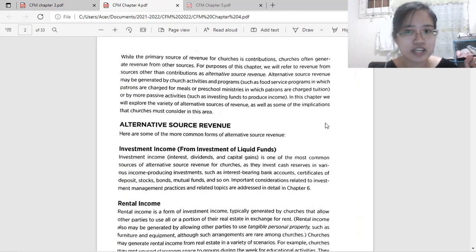But in the case of non-cash, especially real estate, let's say land, building, and then vehicles, these properties have their respective registries. Land and buildings or houses are normally registered with the registry of deeds, and for vehicles, of course, there's registration with LTO. So if those types of properties would be donated to the church, then there must be a transfer of ownership.